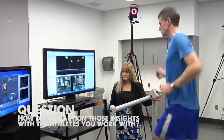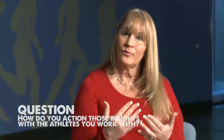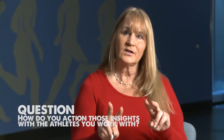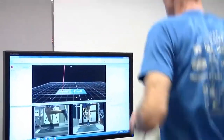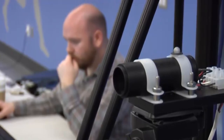We started to develop retraining programs to alter the way that people run. If you look at mechanics, you can classify them into two different areas: impacts and alignment. You can have a really well-aligned limb with high loading, and that can still cause a problem on your musculoskeletal system.